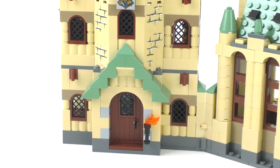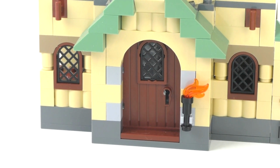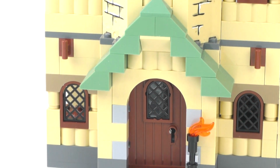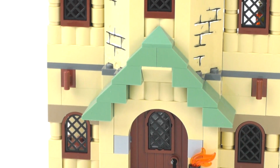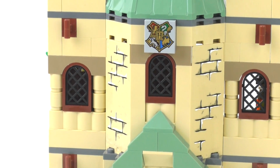We do get a torch inside a little clip piece right there. You can see how that works. That's very nicely done. We do get some windows along the side over here. We do get that sand green for this sort of castle top going on. We get two stickers right here on those side pieces, which is very interesting.